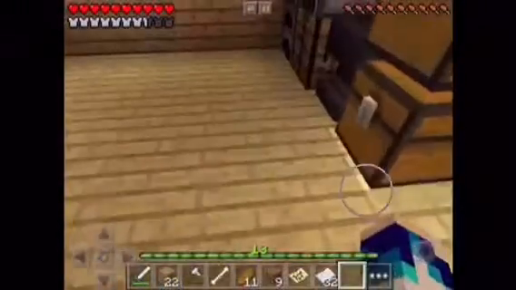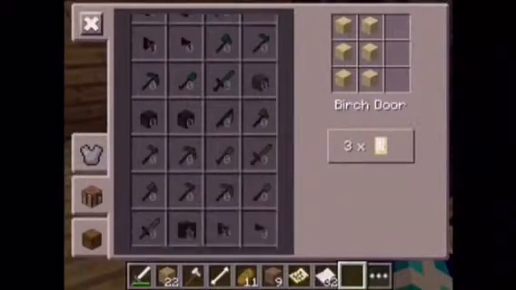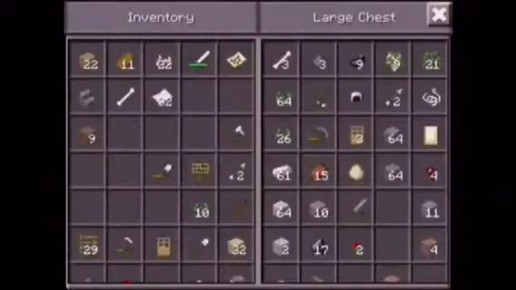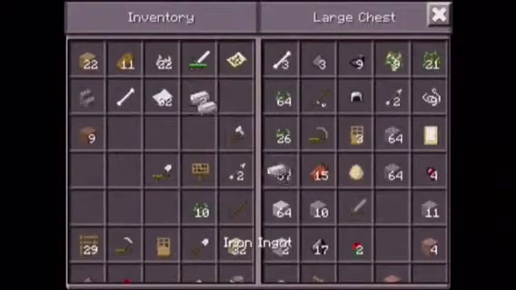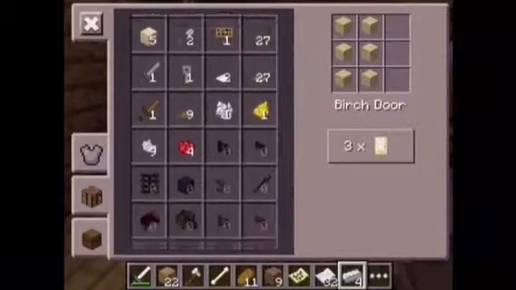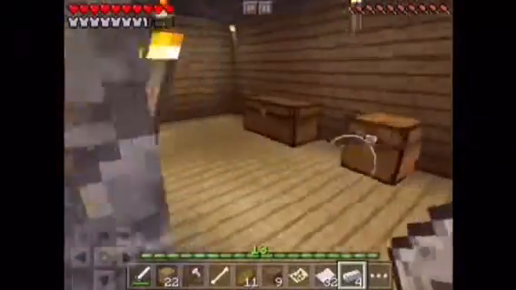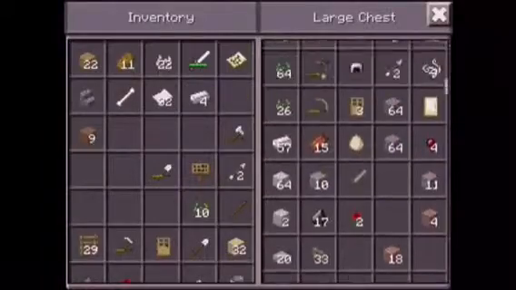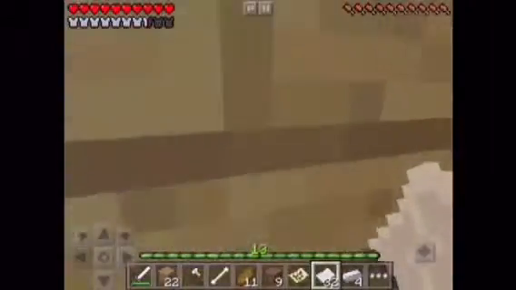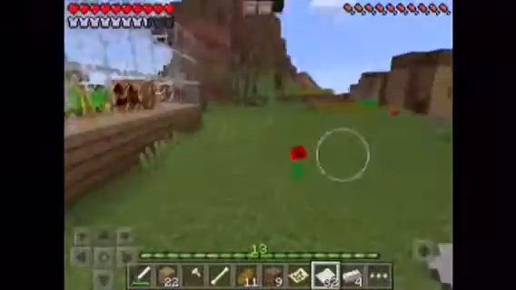Now, I actually want to see what I need to do to make a compass before I leave and go off somewhere. I know I need iron. Let's go ahead and grab some iron. Now what do I need? I need one piece of redstone. Do I have any redstone? Apparently, I do not have any redstone, which kind of sucks.